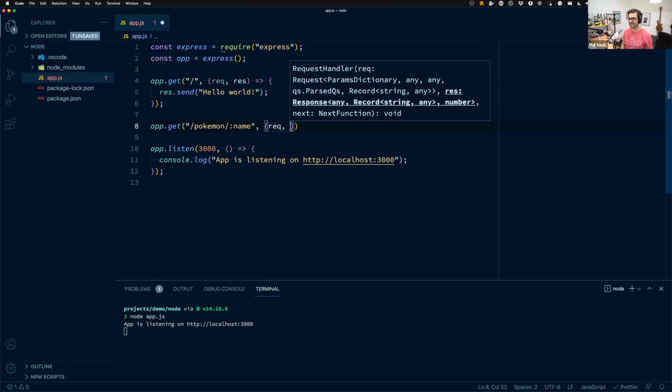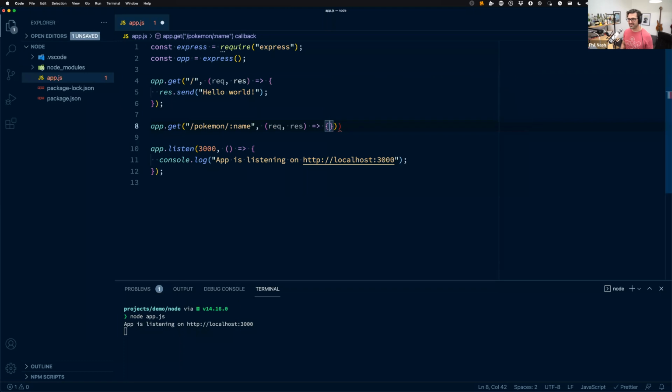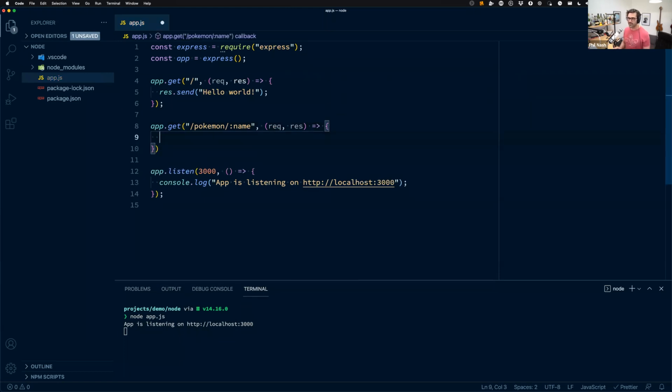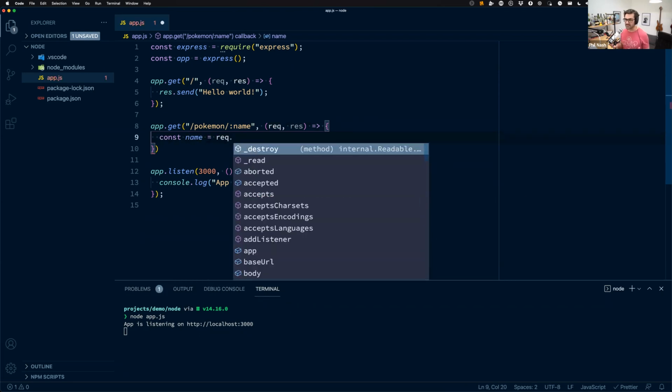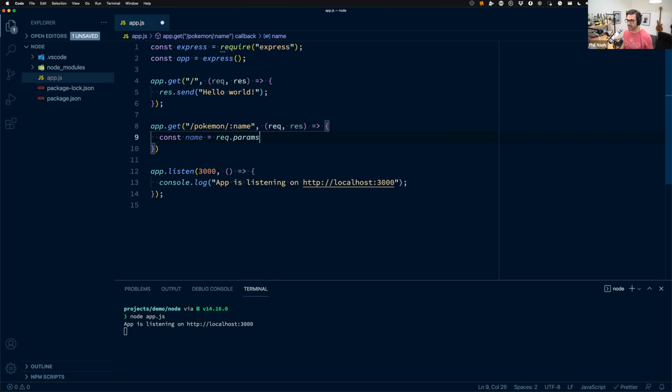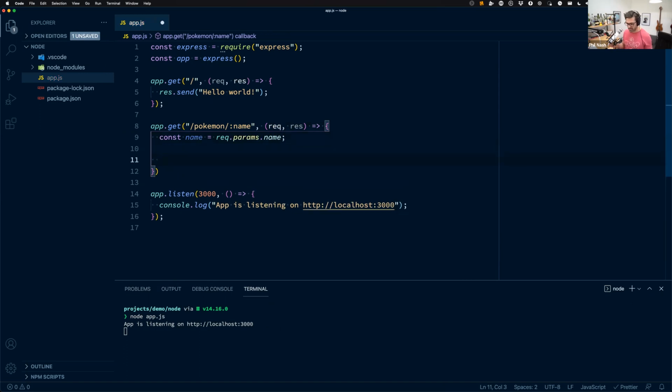Like I said, I didn't necessarily prepare to do this, but we'll see how far we get. In Express, if you use a colon in a path like this, it becomes a parameter that you can pass in. In this case, we'll get the name of the Pokemon we're looking for. This is just a made up API. We can get that from the request parameters.name. And then we'll make up a JavaScript object to return as JSON eventually.